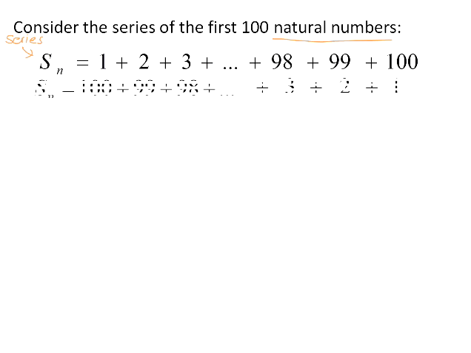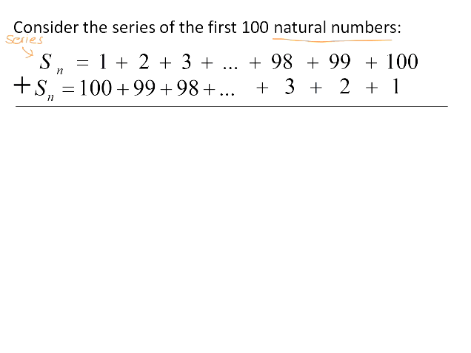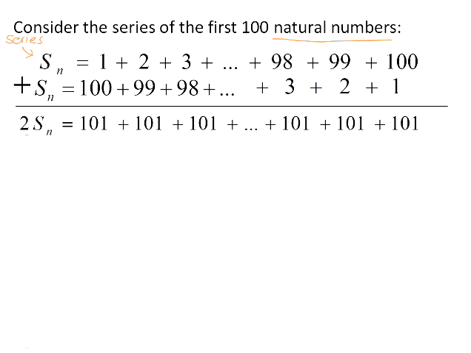One of the tricks we use is to write the series in the reverse order, so starting with number 100 and ending with number 1. If we now add those two equations together, something very interesting happens. Sn plus Sn is 2Sn, and each of the columns adds up to 101. Each column will add up to 101.